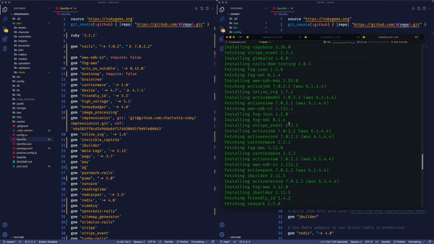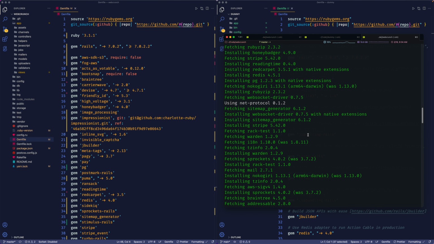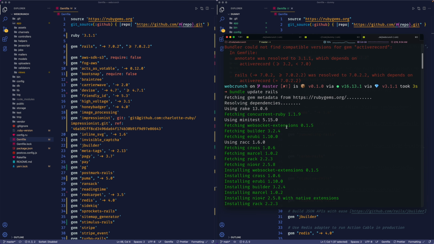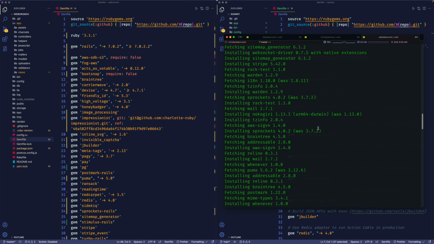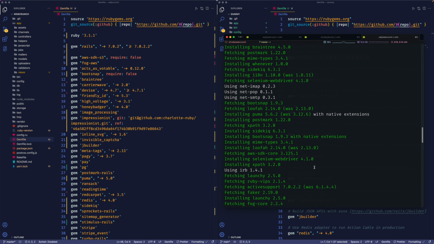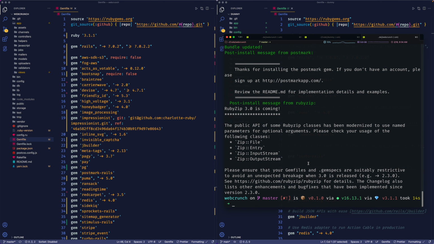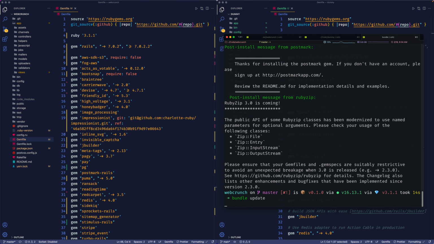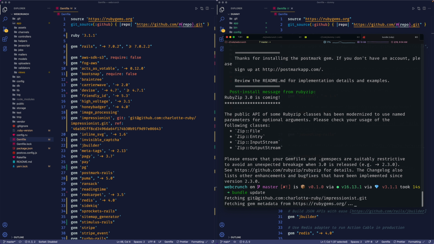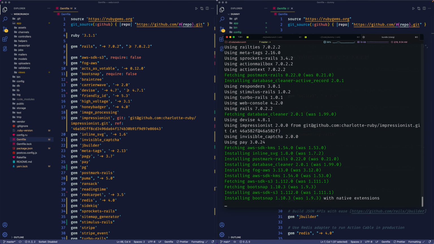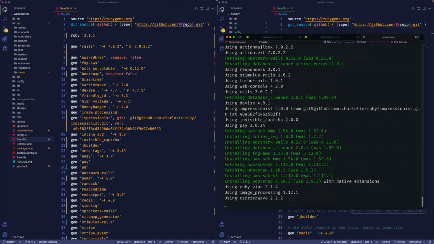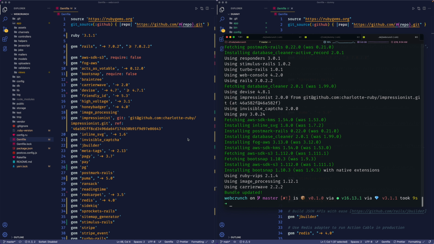Okay, with those installed, that means we can update a lot. So Rails at this point, we're still installing stuff related to 6, as far as I can see. Active Support, yeah, we want those up to 7. So if we say bundle update, let's see what happens here. Okay, CarrierWave, I might update.